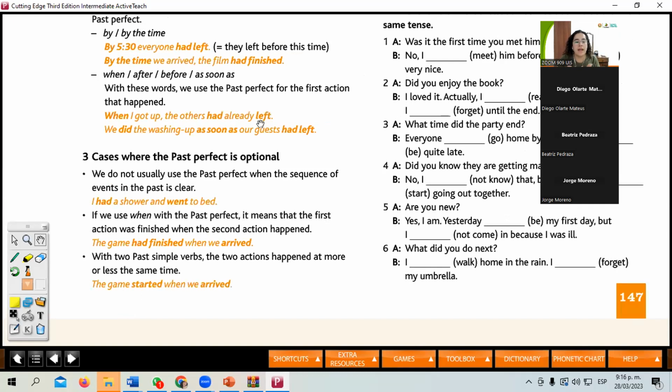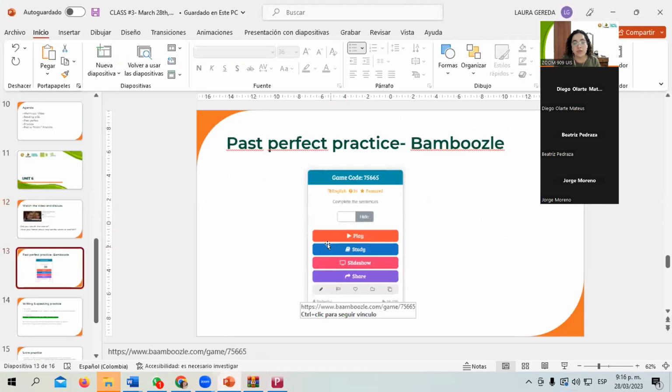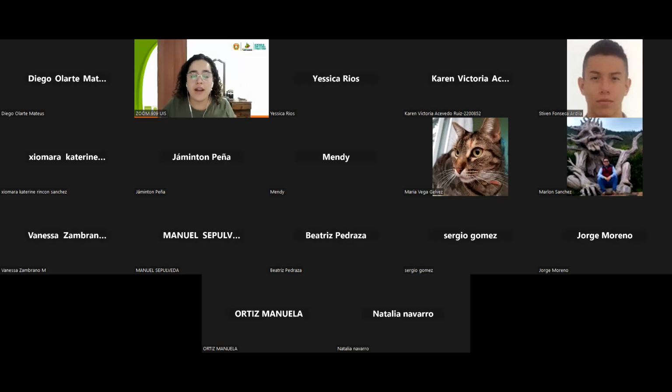Okay, so I know this can be a little complicated, a bit tricky, so we are going to do some practice. I have a game here, a bamboozle game. Remember, we have done it before. I will reveal the cards and you will tell me the sentence with the correct structure. So let me open the game. In the examples in the game, you will see some sentences. I'm going to show you one as example.